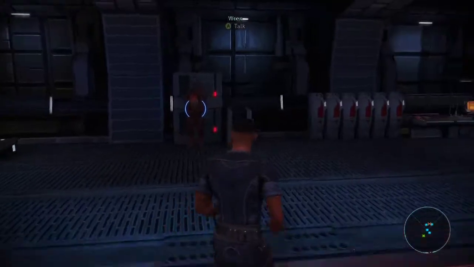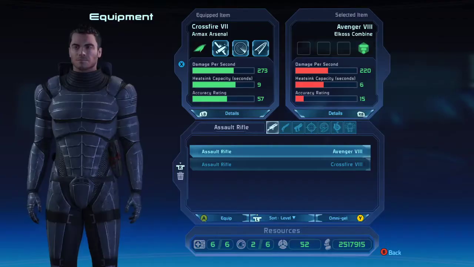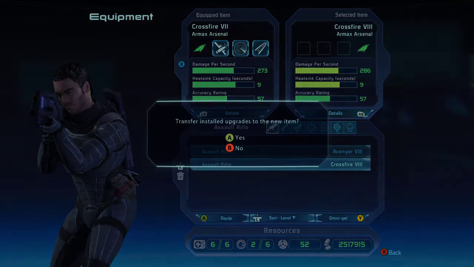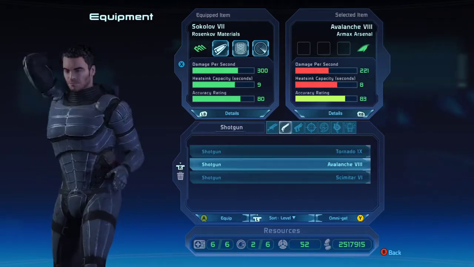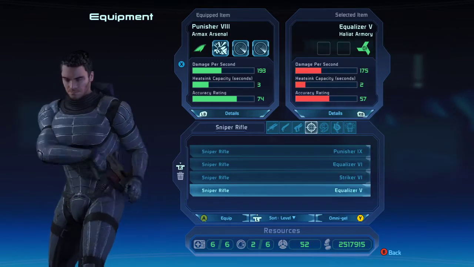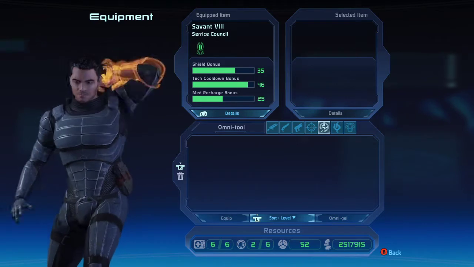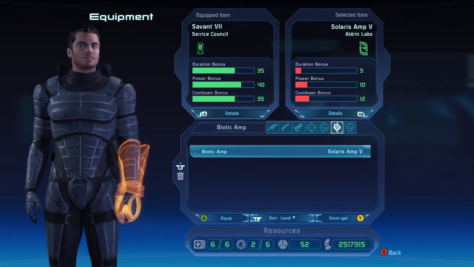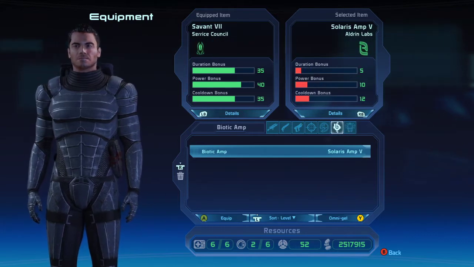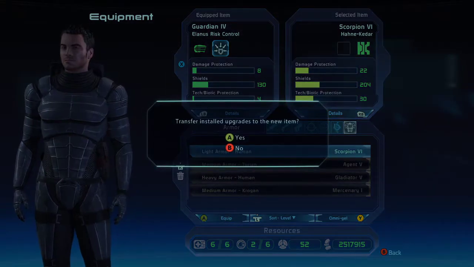What does Kaidan have? Oh, dude, I'm giving you this one, dude. Oh, yeah. Get you up to date. Oh, he has the best omni-tool out of everyone, and biotic. Yes, time to upgrade your stuff.